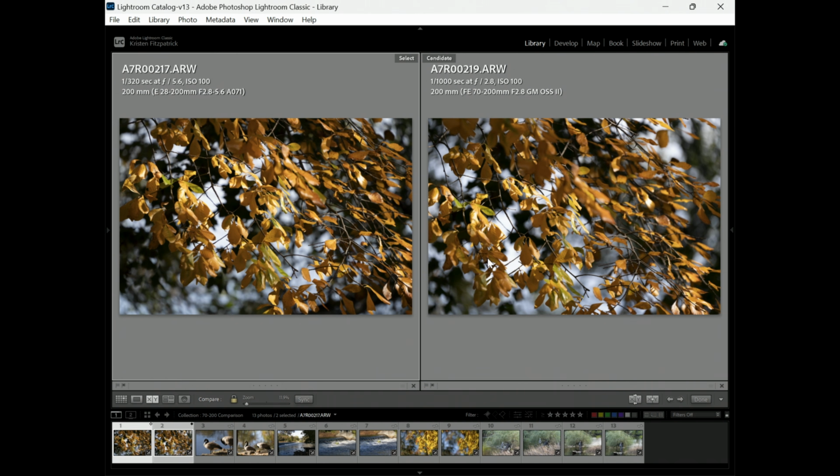So I don't know. What do you think? I mean, the image quality, let me know down in the comments. Could you see a big difference between the two lenses? I think in certain instances you can, in other instances you can't. If it's really subject isolation that you're after and you need that 2.8 aperture, then it makes sense. But most people are not going to be able to tell the difference between a 2.8 and a 5.6 aperture when just taking a regular picture. So I don't know. Let me know down in the comments what you think.